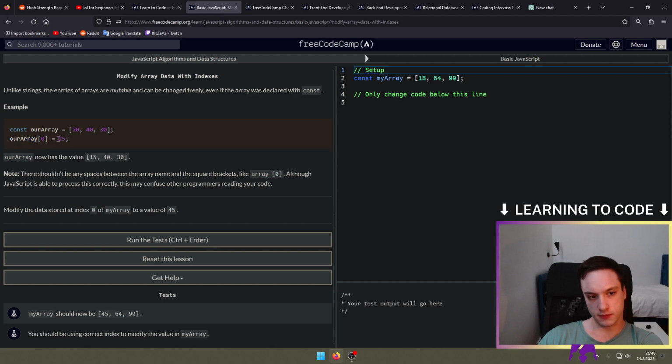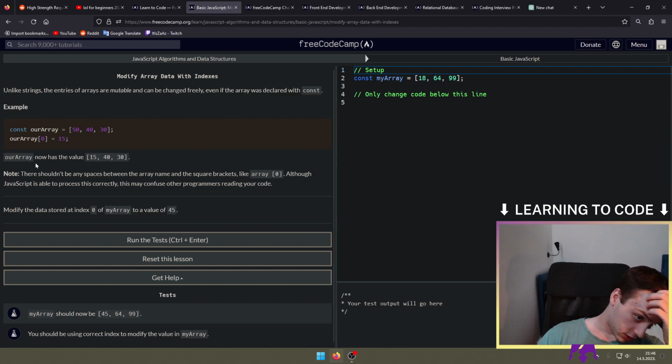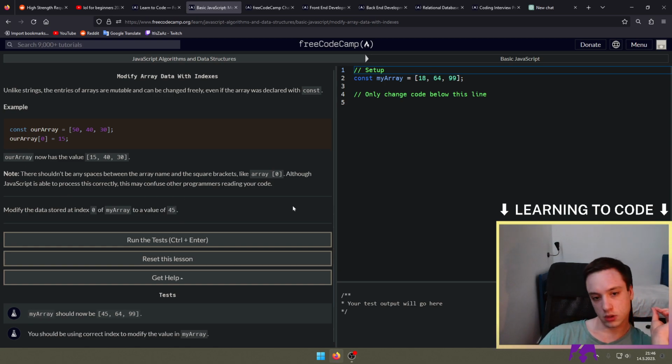There shouldn't be any space between the array's name and the square brackets. Although JavaScript is able to process this correctly, this may confuse other programmers reading your code.